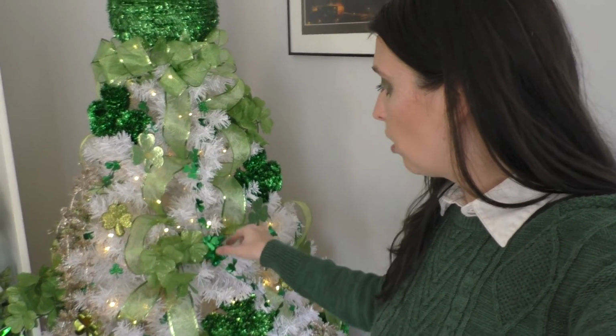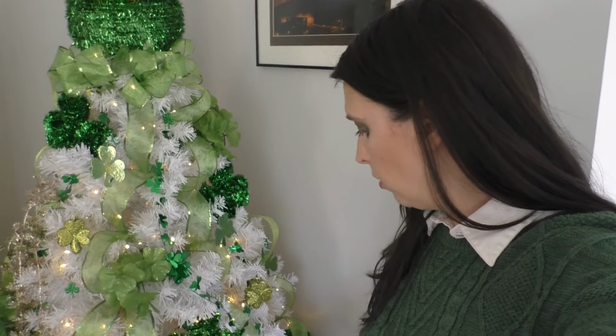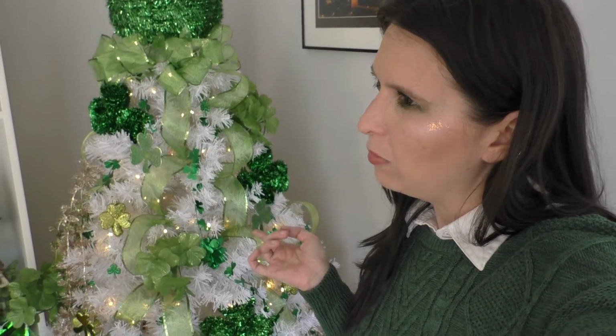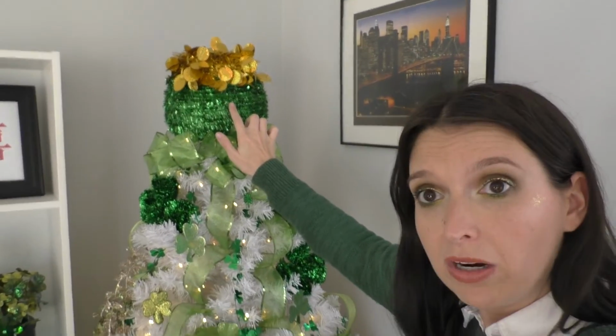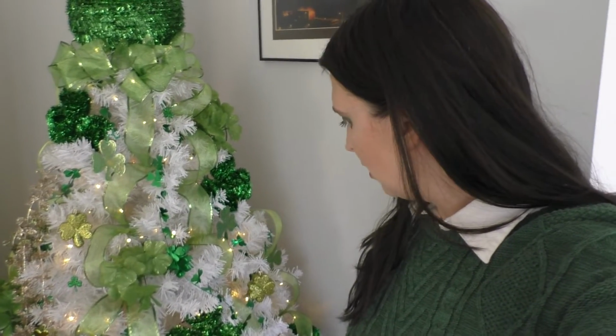These sparkly shamrocks, the reflective shamrock ornaments, the teeny tiny shamrock ornaments, and the cardboard ornaments are all from Michael's Craft Store. The cardboard ornaments might have been from Dollar Tree a few years ago. Honestly, can't remember. This pot of gold topper is also from Michael's Craft Store. The ribbon I got on Amazon. What else do you need to know?